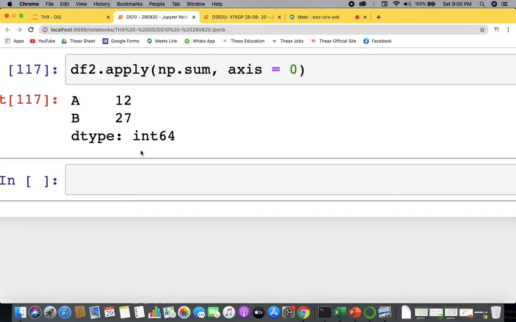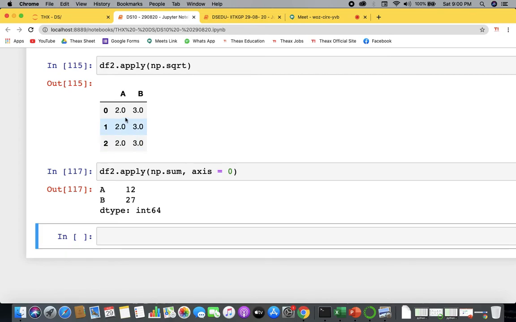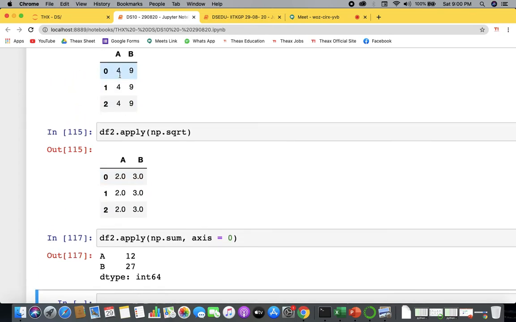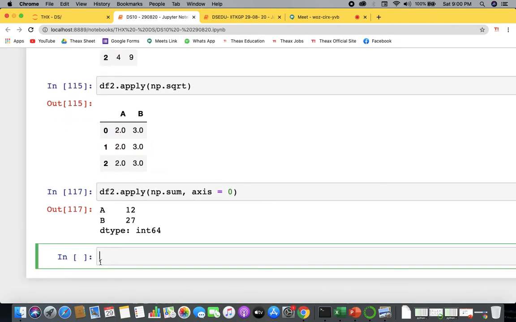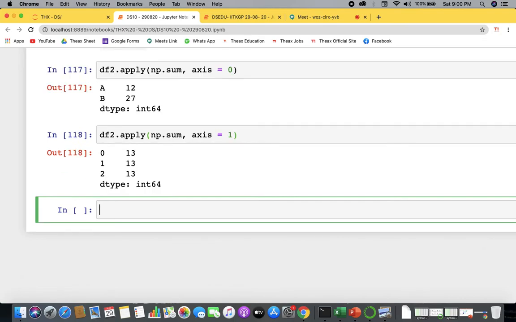So this is A and this is B. A has 4, 4, 4, that is 12, and B has 9, 9, 9, that is 27. Similarly, if you write df2 dot apply with the sum, this time your axis is 1, so you get the row sums. Okay, so that is the usage of apply.